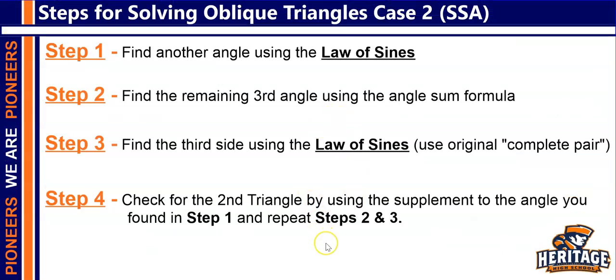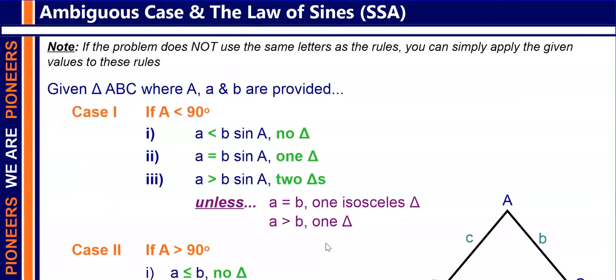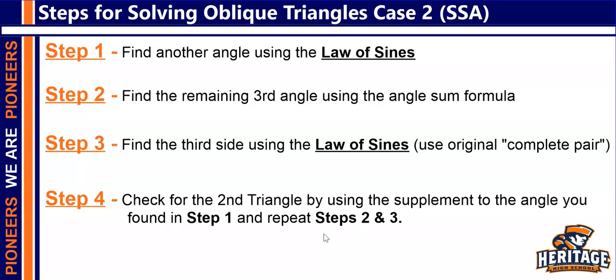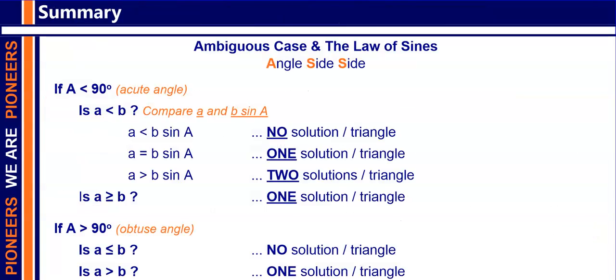These steps, though, will work without having to necessarily memorize the rules, but it is a good way to understand what you're doing and how best to go about solving these problems. So check out the other video on actually how to solve the ambiguous cases of the oblique triangles, SSA. There you go.